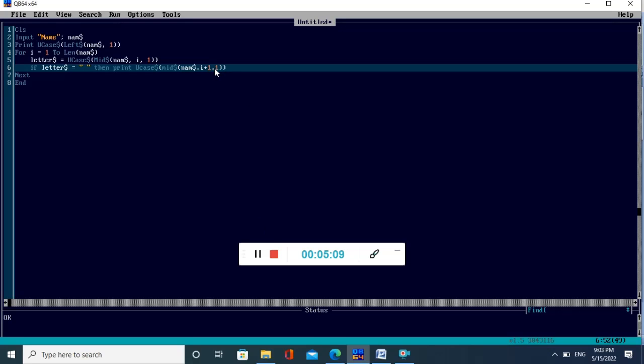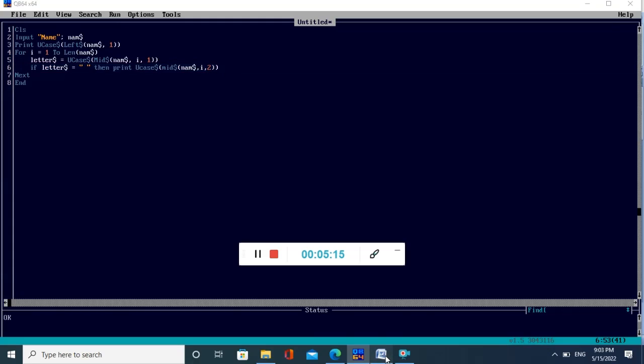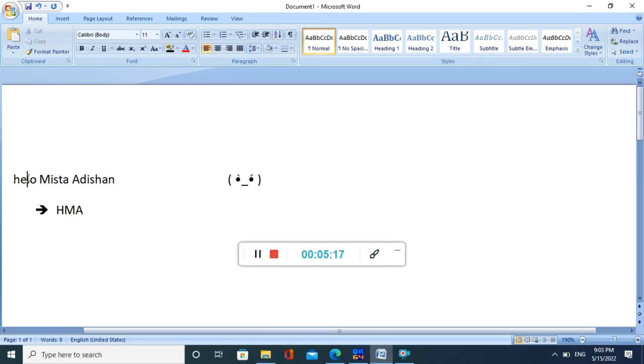Now some people may make the mistake of writing 2 instead of I+1, but that would mean, if it is starting from here and there is a space here, it will just store these two values, LO.